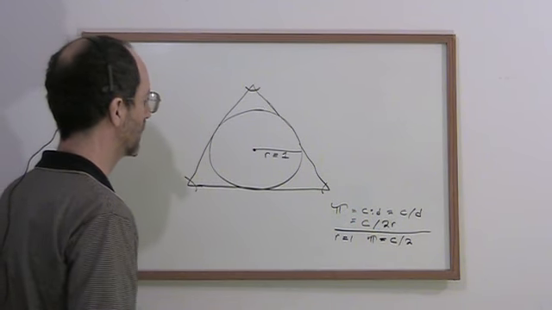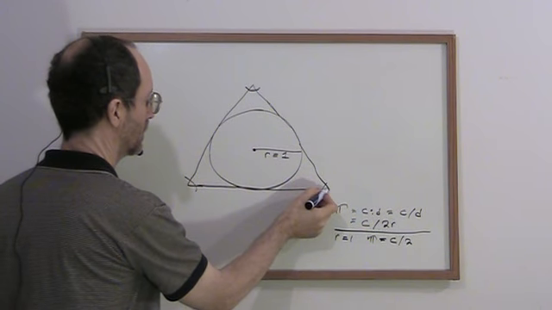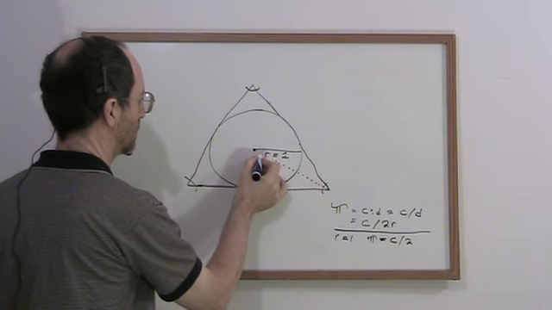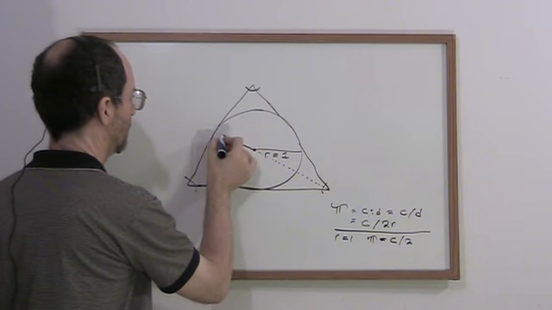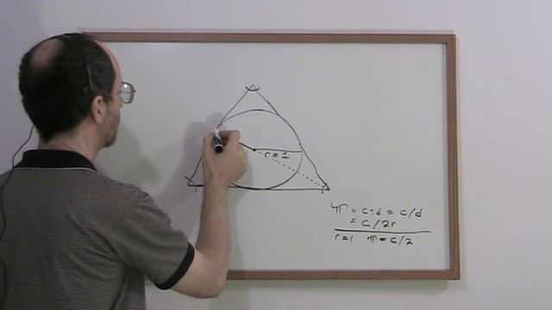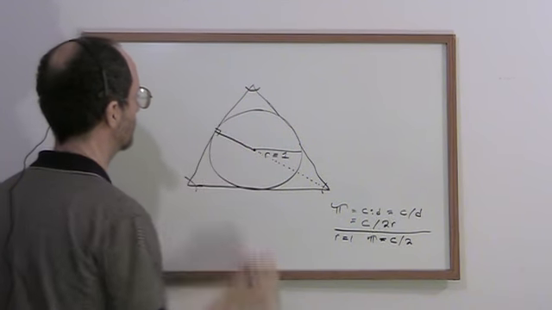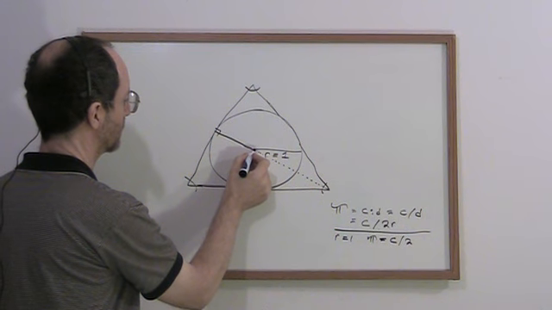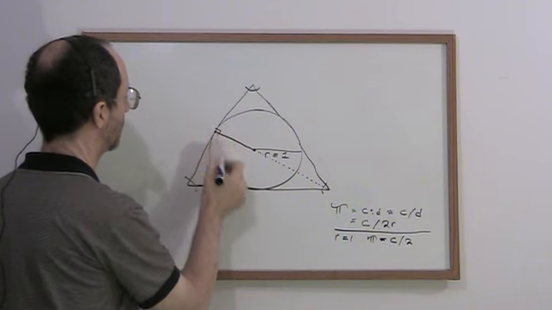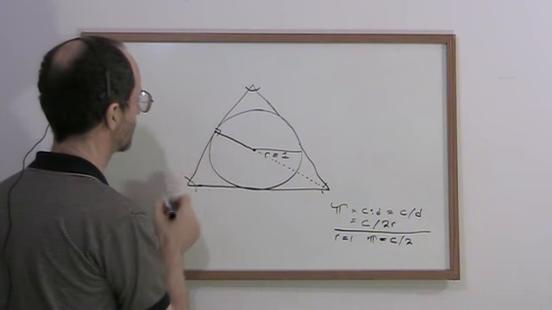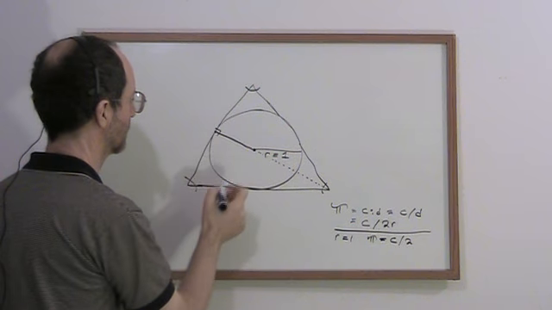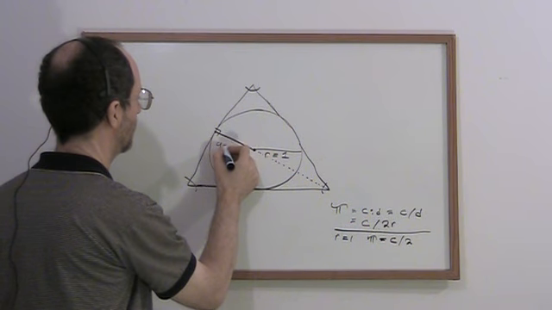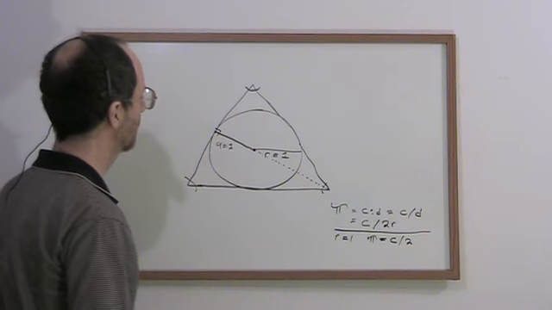Now if we draw a line from the point of one side of the triangle to the center of the triangle, and then out to the middle of the other side, we know that this angle is 90 degrees. We know that the length from the center of the circle to the point where the polygon meets the circle is just the radius of the circle, so that will equal 1. We'll call this A. A equals 1.